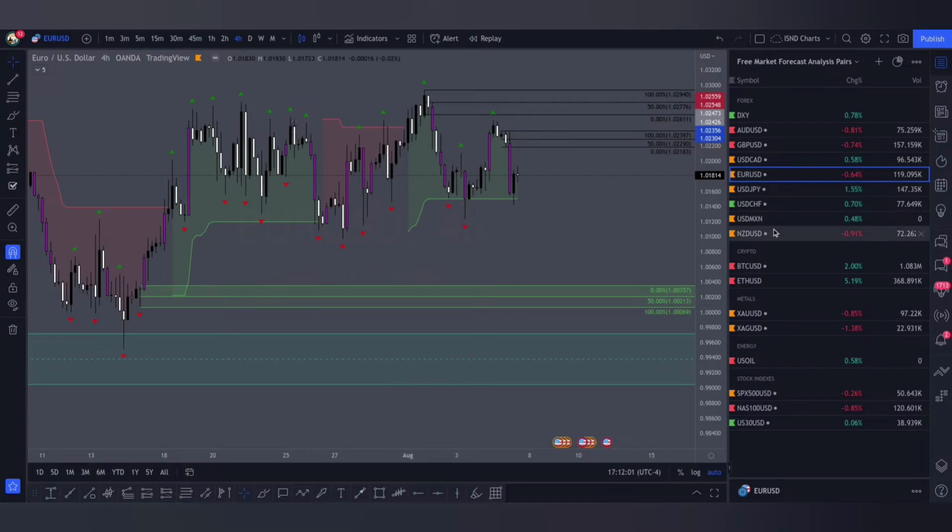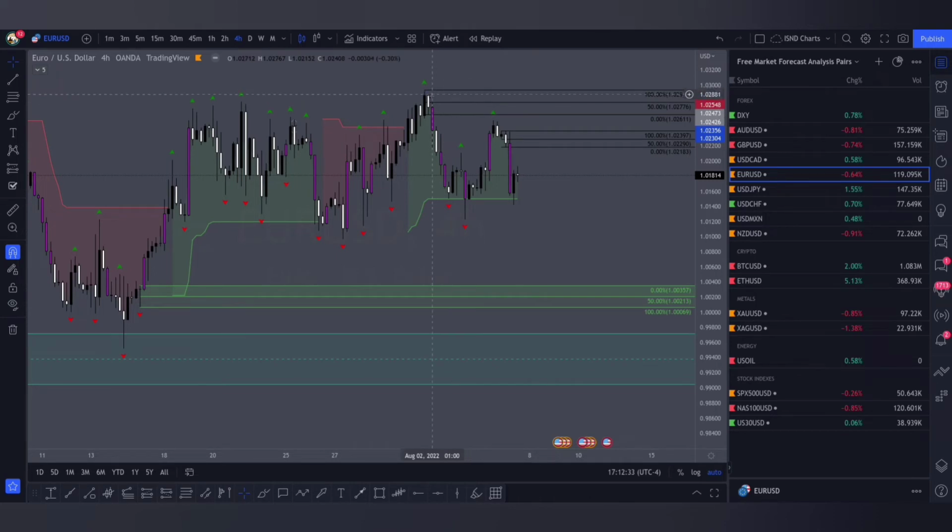All right, moving on to Euro USD. Short-term currency bias is consolidation, and we've already talked about that same scenario, guys. Just because the bias is consolidation, that does not mean that we won't get any moves. However, we do have unmitigated 4-hour supply here, as well as unmitigated 4-hour demand here. It looks like currently supply is in control.